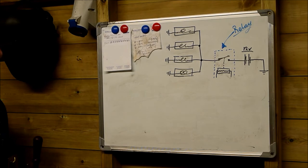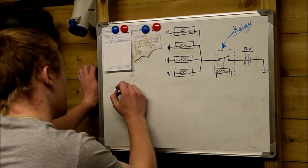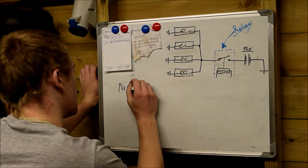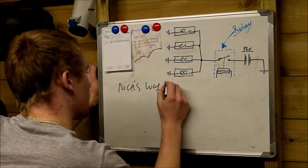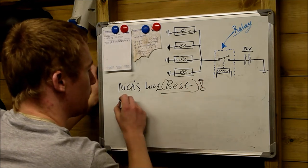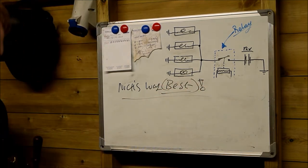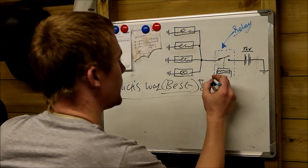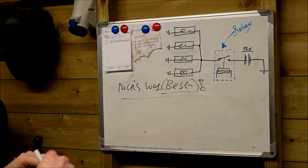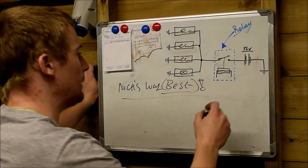For those of you out there who are interested in modifying cars and making things work the way you want them to work, I'm going to show you the way that I've done it. So I'm going to call this Nick's way. This, to me, is the best way of doing it, and it's not the way Peugeot and Citroen would like you to do it, but this is the way that I would like to do it, and this is the way I suggest you do it if you're into modifying cars. And this is the simple way, keep it simple, stupid.